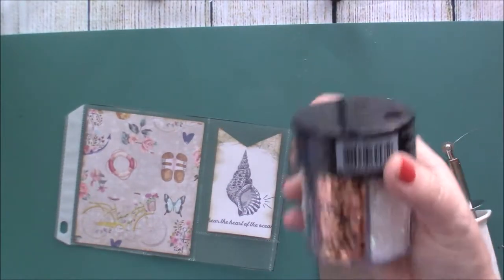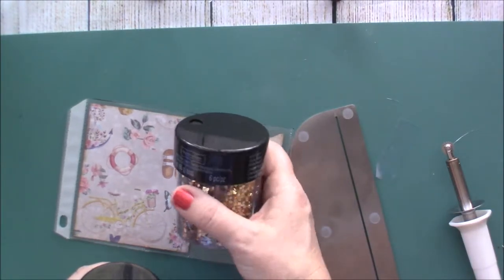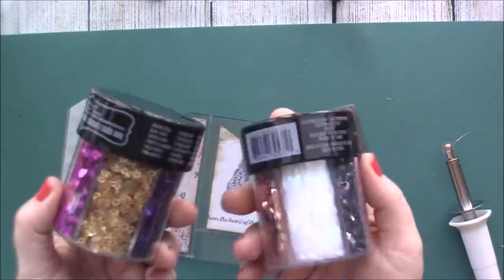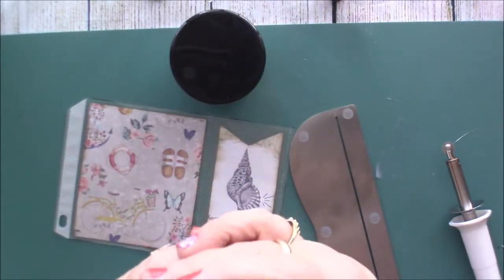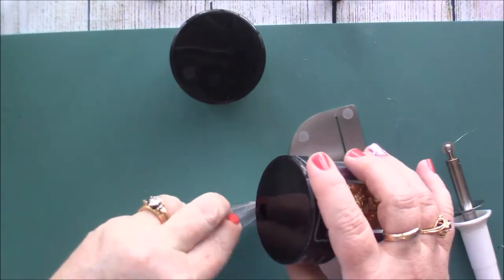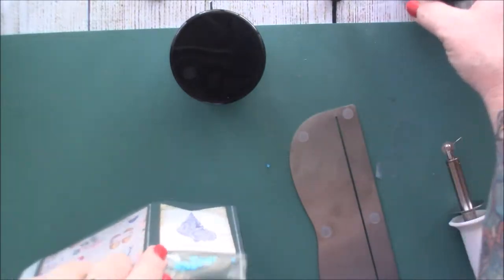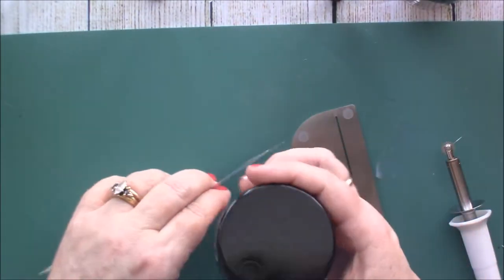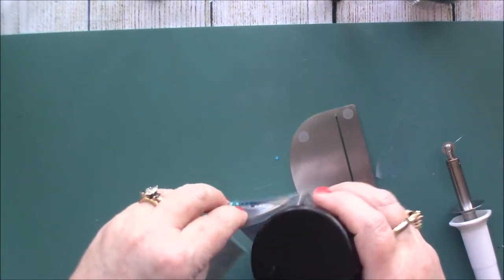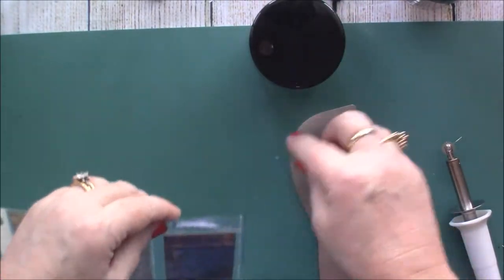I've got these. I bought these at Michael's, and they're with the paper stuff, like the embossing at my Michaels. They're called glitter, but I mean, they're chunky. So this is going to work perfectly. I'm going to put a little bit of this blue in there. Just tap, tap it in there. Okay. And then I think I want to put some of this white, this iridescent white in there. Okay, that looks cool.